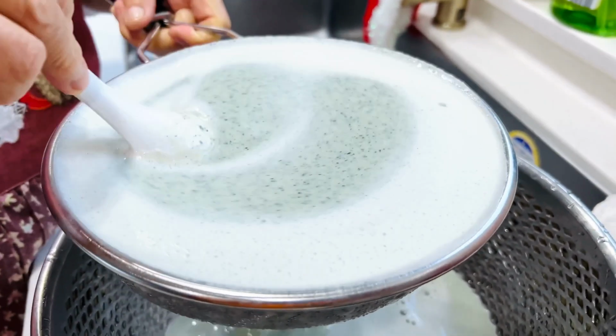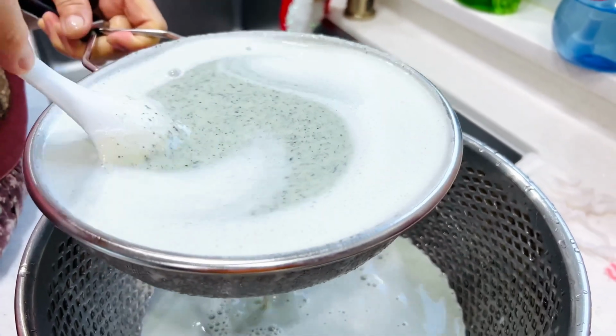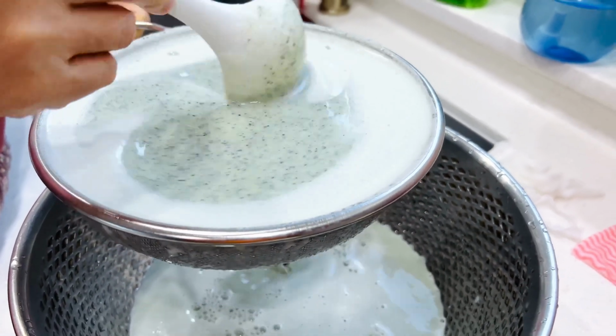So, during this process, please take your time and make sure you're only catching the creamy parts of the black soybean liquid blend.